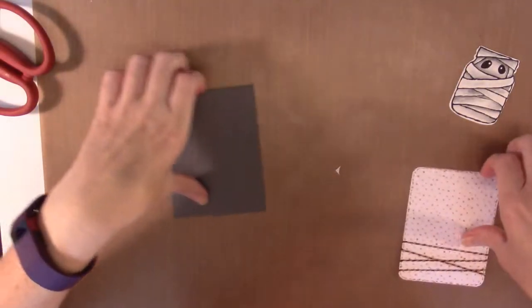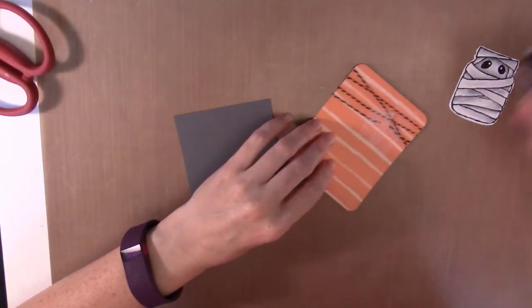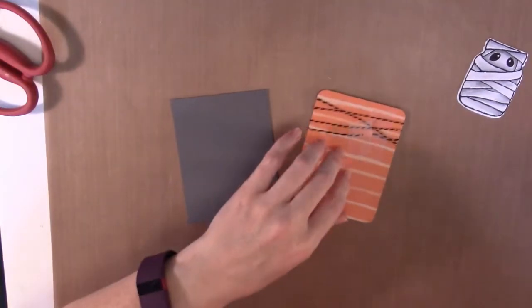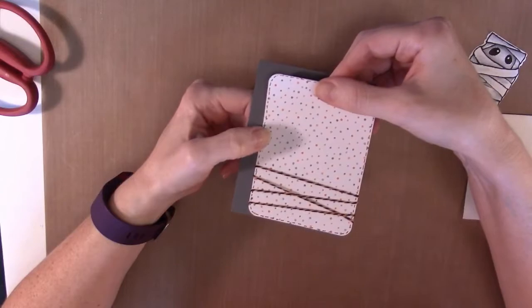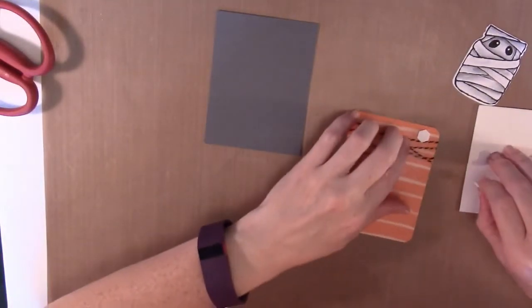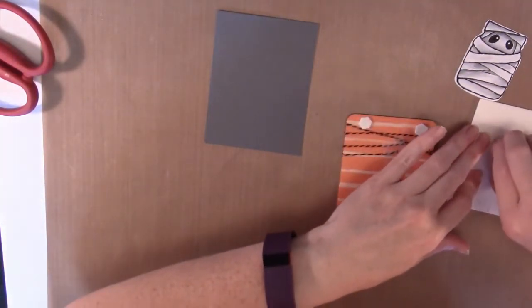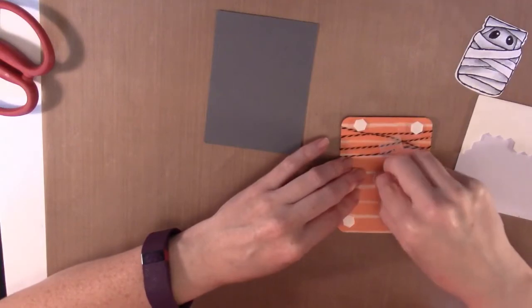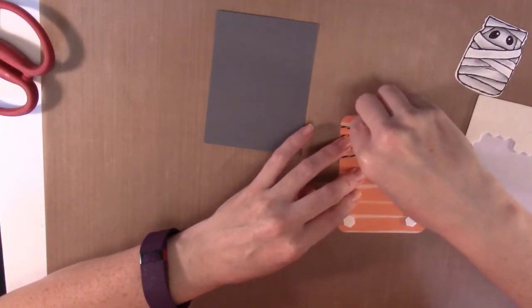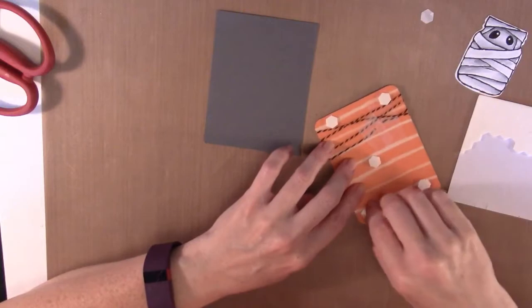Alright, that's that. So let's get our snail adhesive and pop it on. Actually, we're going to use dimensionals for this. This one's going to be a little bit different, because what I actually did with the other one was wrap the twine around both the DSP and the basic gray. And since we have this twine here, the snail adhesive might not stick because it's a little bit 3D. So the dimensionals are going to go on this one instead of the other one. That's okay. You're making a whole bunch of cards. Each one's going to be a little different, and this is going to show variation.